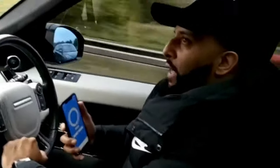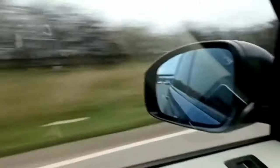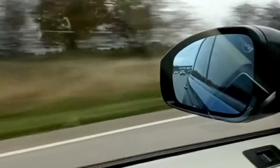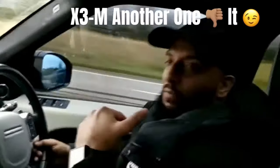We've got an X3M behind us, by the way. So we'll try that first. He's coming fast now. Let me get in front — he's coming, mate. He's not coming, mate. What's wrong with this guy? Come on, mate. Just come a bit fast and give me a bit of your intentions. I don't know what happens. The Draggy's in the back — avoid that, don't ignore that. But this X3M, I want to see what he's going to do. I'm pulling in now behind this truck.